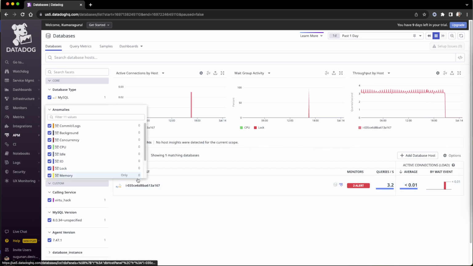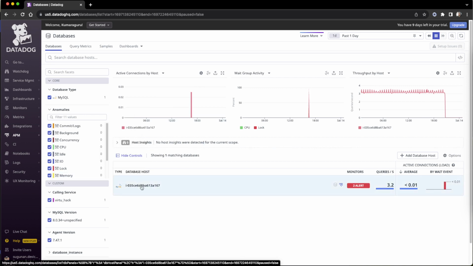Here this is the database it's listing. I have only one database. This particular one was hosted on an EC2 instance, not an RDS. In an Ubuntu EC2 instance, we installed the database manually, then connected it to Datadog by providing the username and password of the database for Datadog. There is a dedicated account. We will see it later.